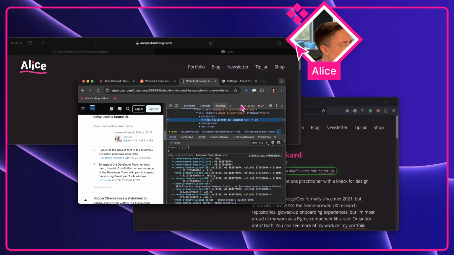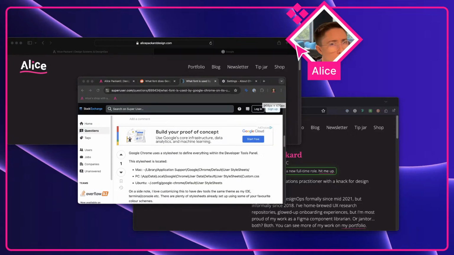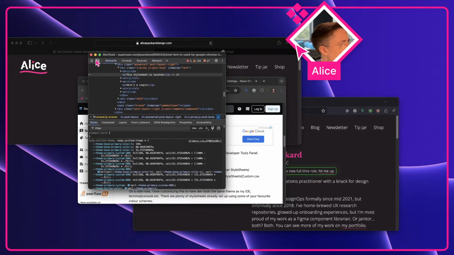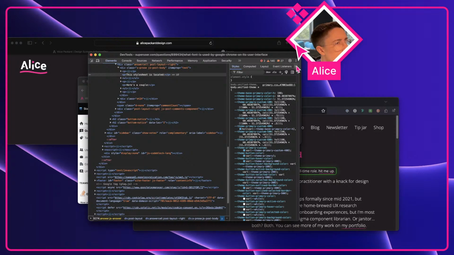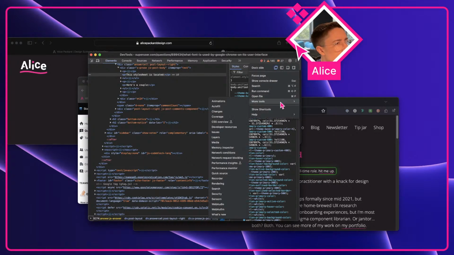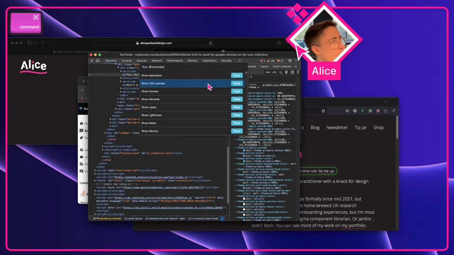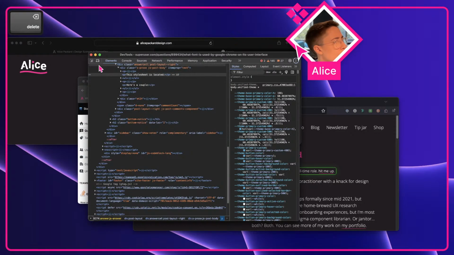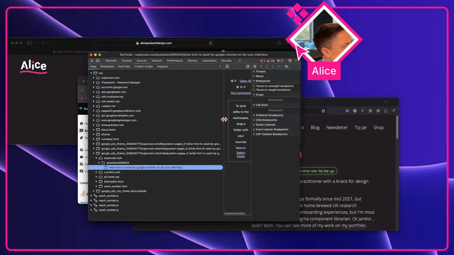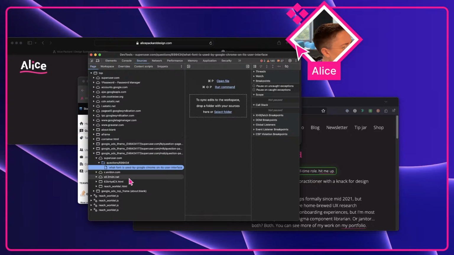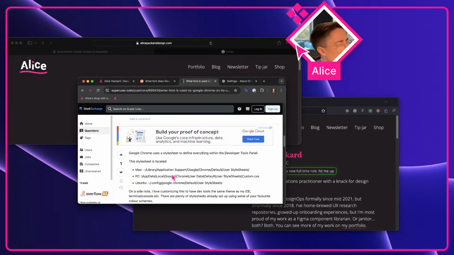Let's see if we can get into the dev tools. I'm not quite sure where to go looking.